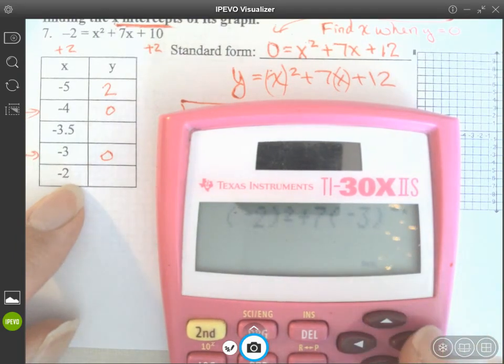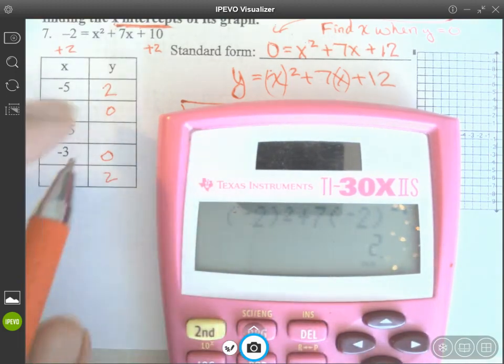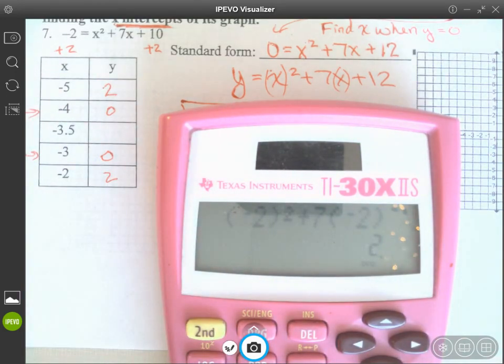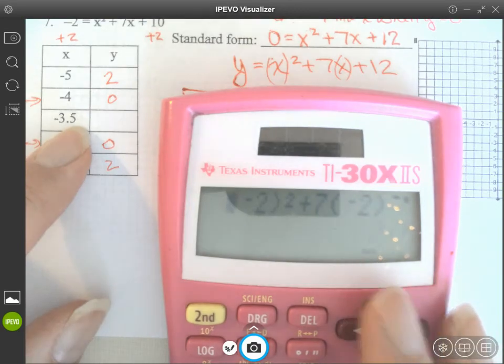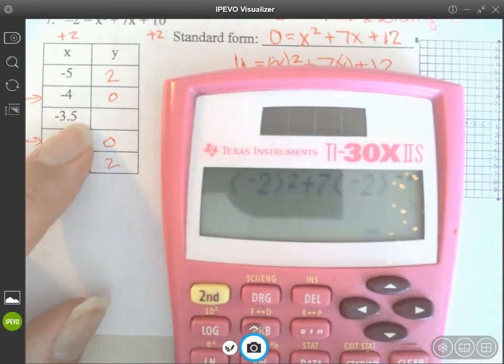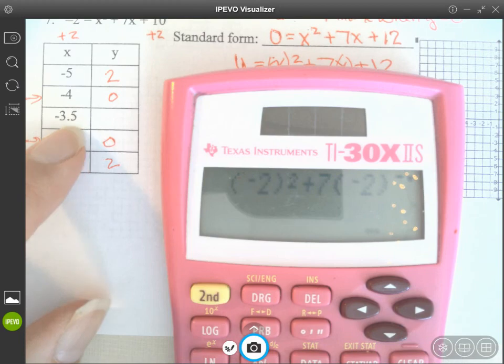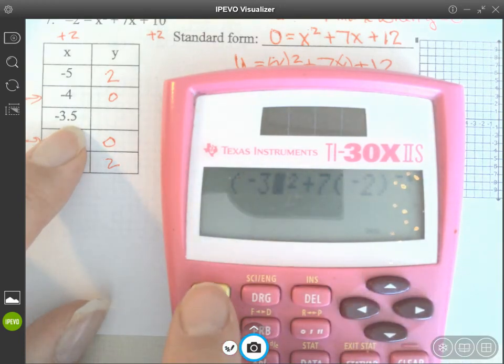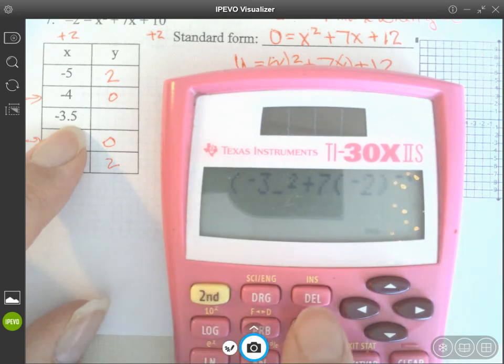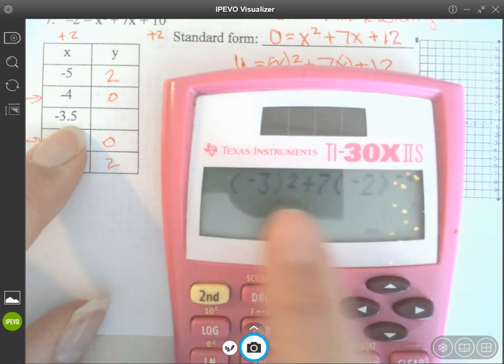And I will tell you, on this worksheet, sometimes you get that reflection. See how we have the 0s and the 2s? But some of them don't give you that reflection because they're not spaced evenly for x's. So you'll still get a U-shaped curve, but it won't look as pretty in your chart. You can either retype it, or do you know you have that little insert key? So if I go in, I'm going to type in there's my -3, but if I type in 0.5, it's going to erase this. So hit second delete. See how it says second in the insert?